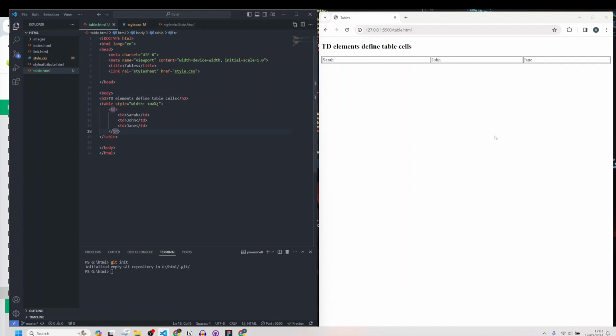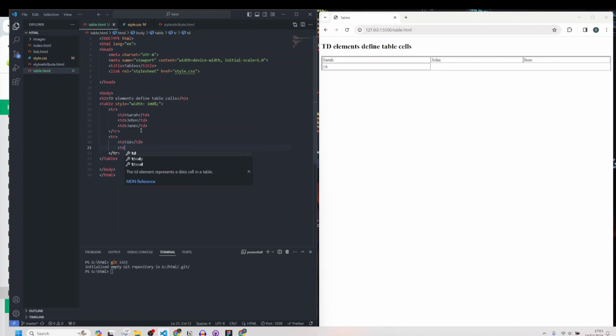We can go ahead and add 2 table rows. We have this, the first table row. We can have another table row here. Go ahead and insert this table row. The first table data, let us have 16.